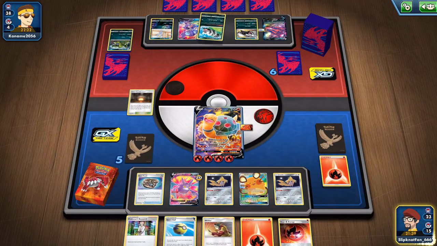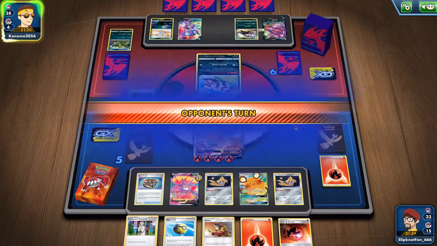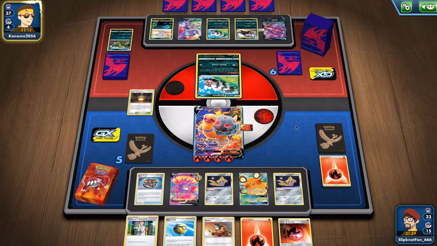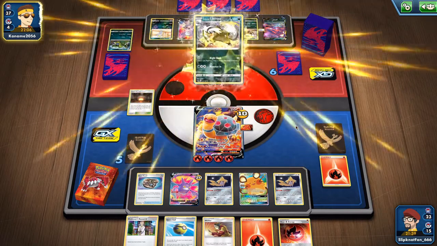I gotta wait until I get something. Another really good card is Bird Keeper. In some ways, yeah, but it's kind of situational. You don't want to switch all the time, you know? And if that's the only card that you can use to draw, it could be a bad situation.